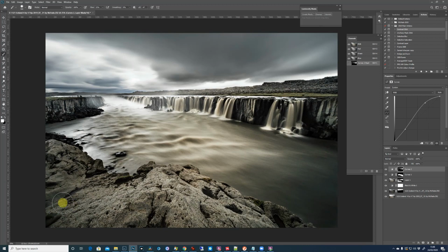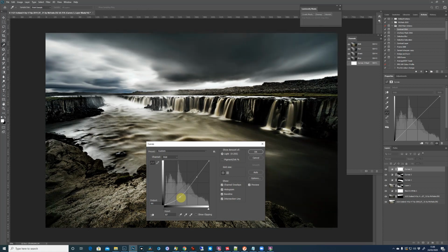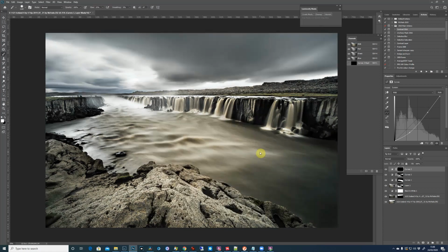I mean, whilst we're down here, this might be a little bit on the dark side, so we can add a bit of lichen to it. Like that. What else? I mean, you don't have to go brighter, you can go darker. Maybe let's darken the sky at the top a bit. There we go. And let's just add a bit of drama. There we go. Look at that.